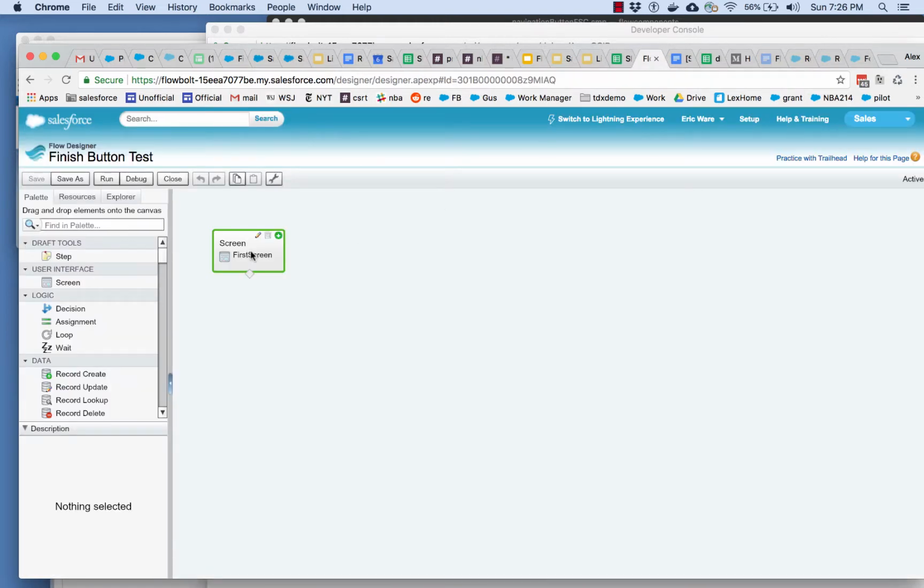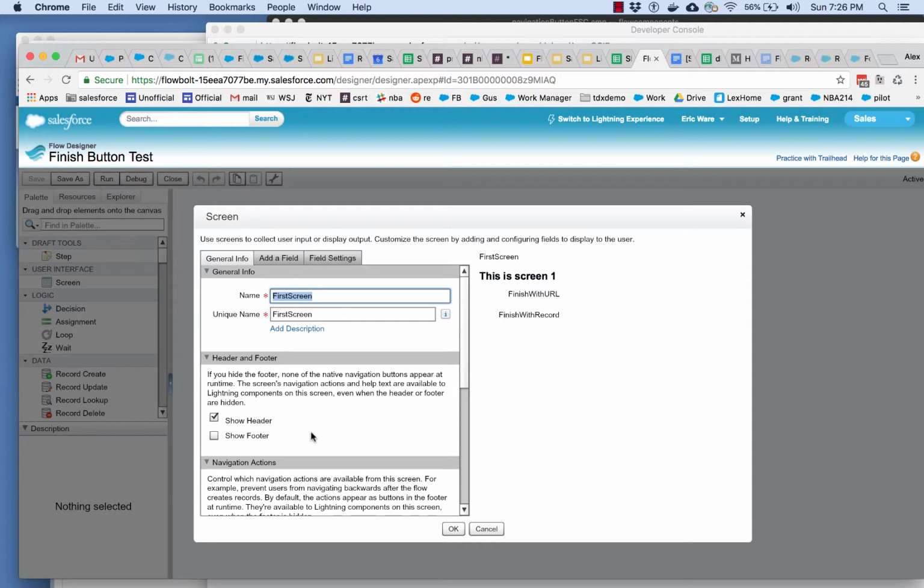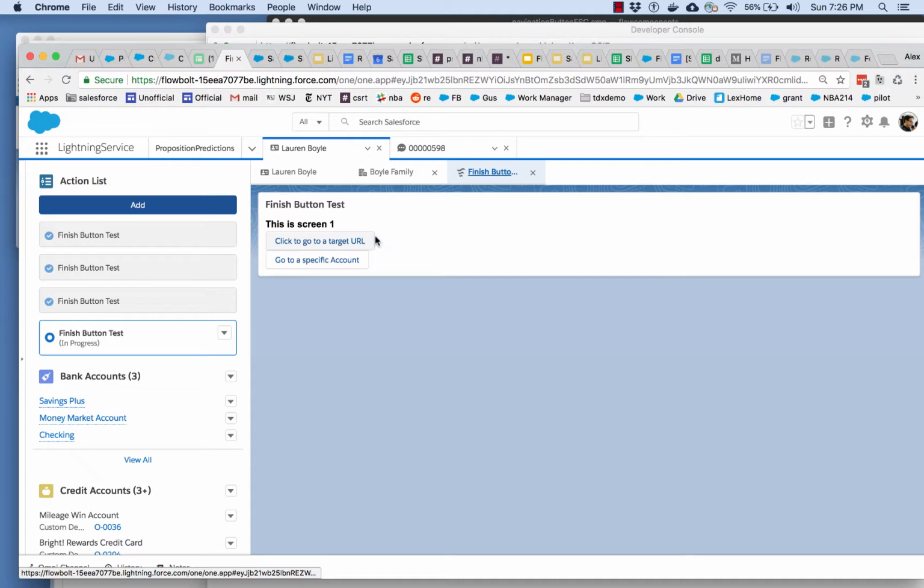If you haven't seen that, that is available on every screen. You can now opt whether you want to show headers and or footers. So I've turned off the automatic standard footer, and I'm using these finish buttons instead. And so now with that context, let's take one more look at it.